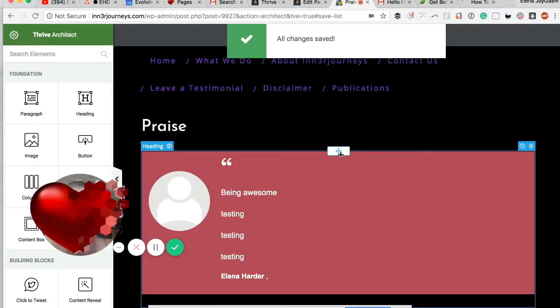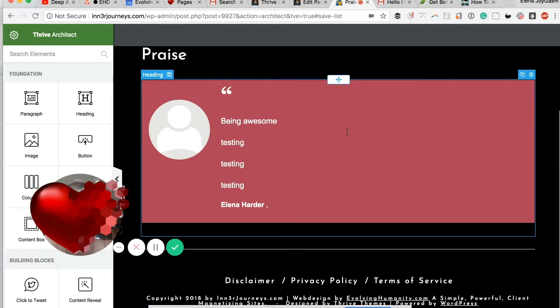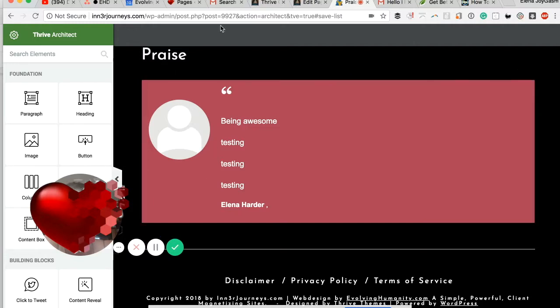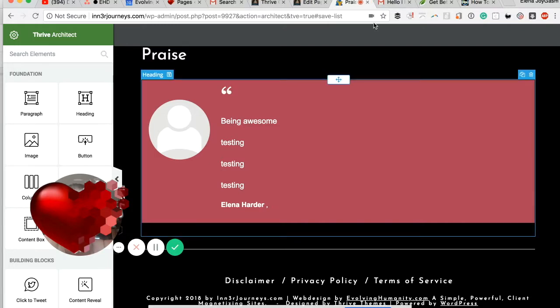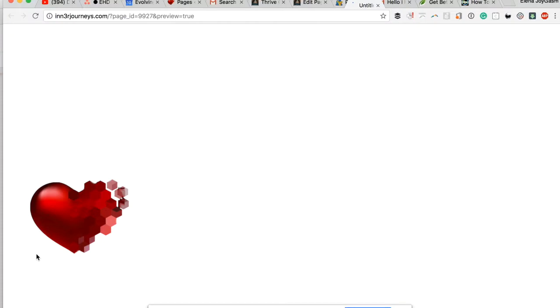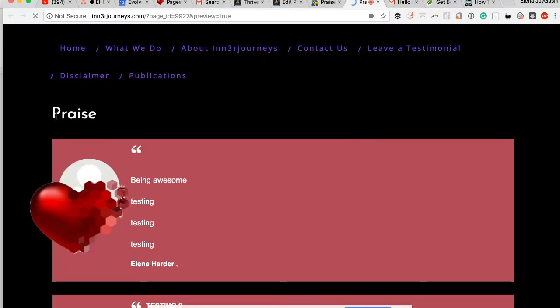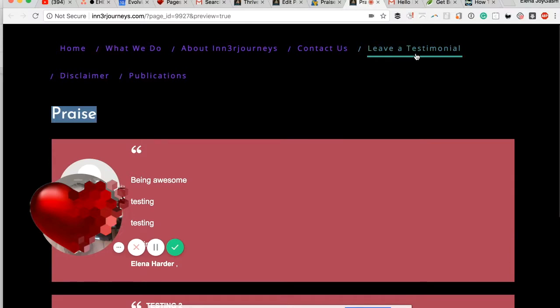And of course, if we wanted to change the colors or anything on this, that is totally an option. We could either go in and edit it, or you can click in and edit things individually. So I'm going to save this, and is there a preview button? Preview. So then we can see, and if we did everything right, then both testimonials should be there. Look, both testimonials there.